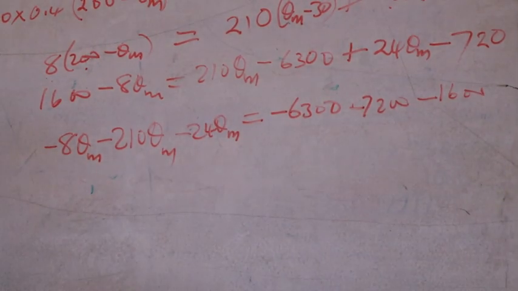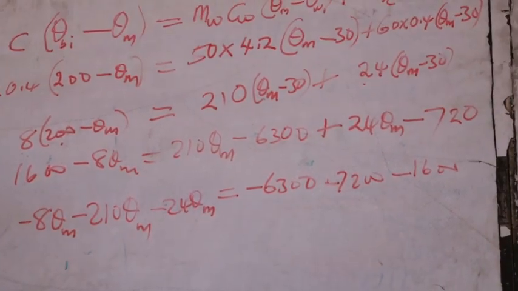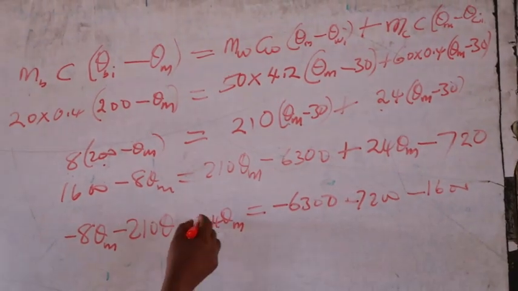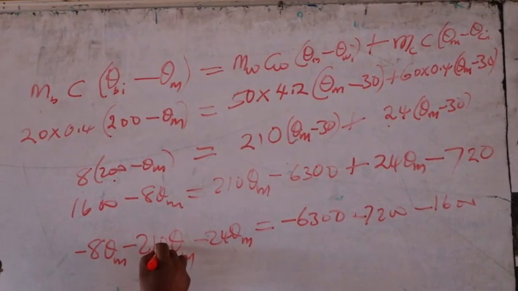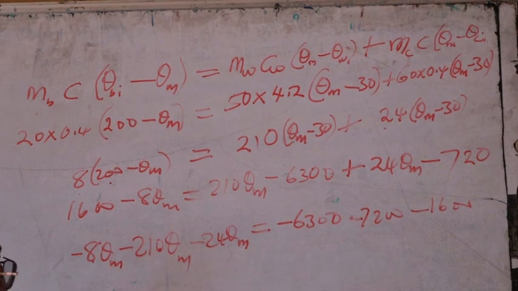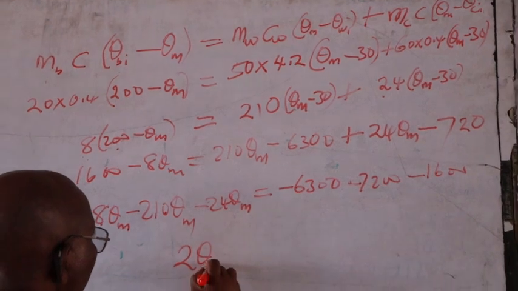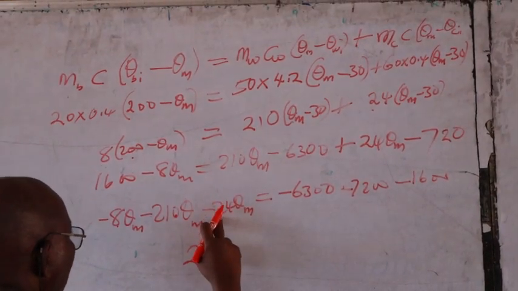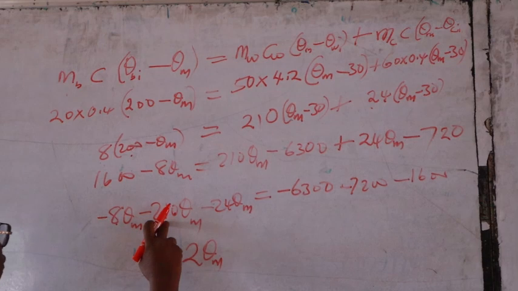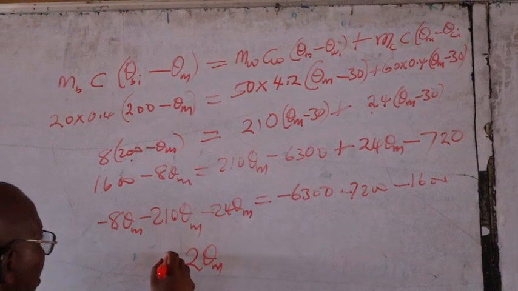Now, it will be easier for you to use your calculator to do this, or even if you don't want to use a calculator, 4 plus 0 is 4 plus 8. That's 12. Yes. So you write 2 here, theta m. Then you add 1 to this. That's 3. 3 plus 1, 4. So you have 4 here.